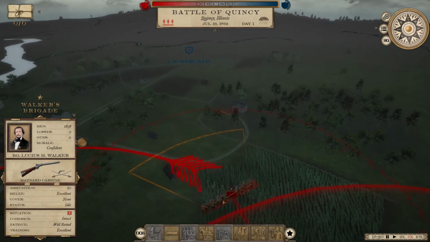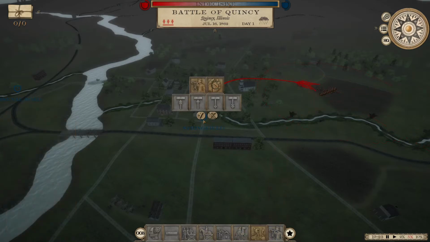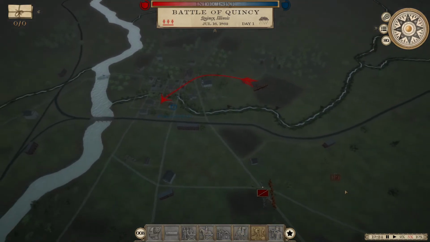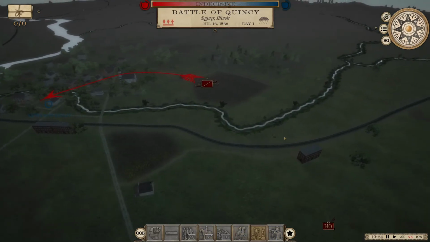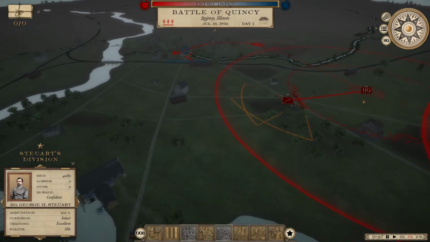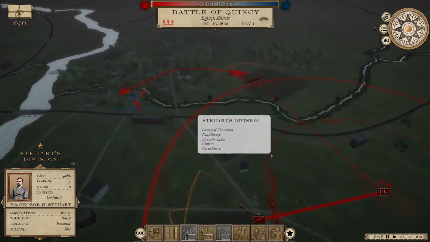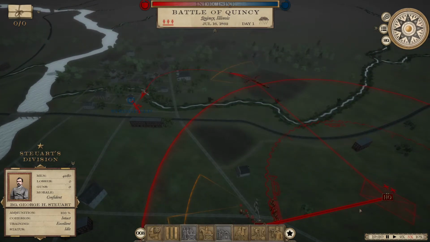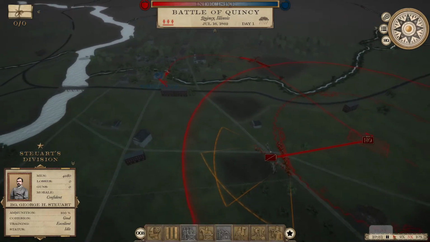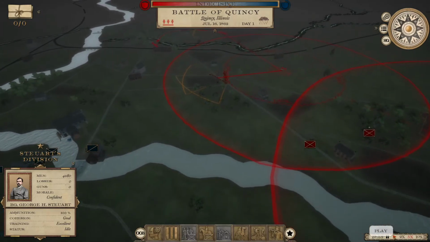if I can find there, that's the parent unit. So ordering them there would actually probably move them there, and there should be an order. You can see that that's the courier from the HQ there. It's taking some time, but they're going to get out there. All right, that's actually not too bad, but we are on 5 times speed, so it would be a lot slower if we were on 1 time speed.